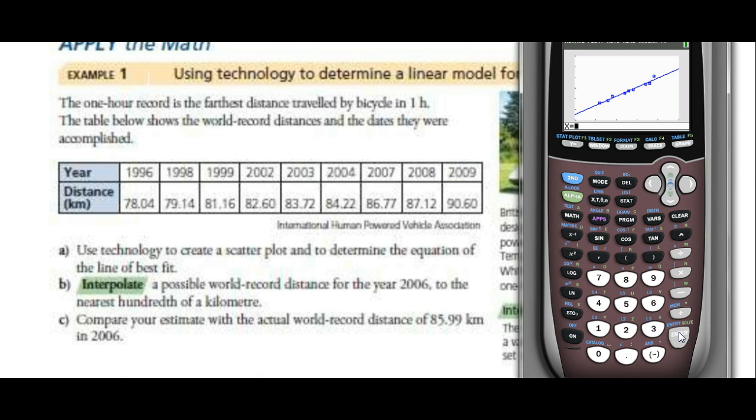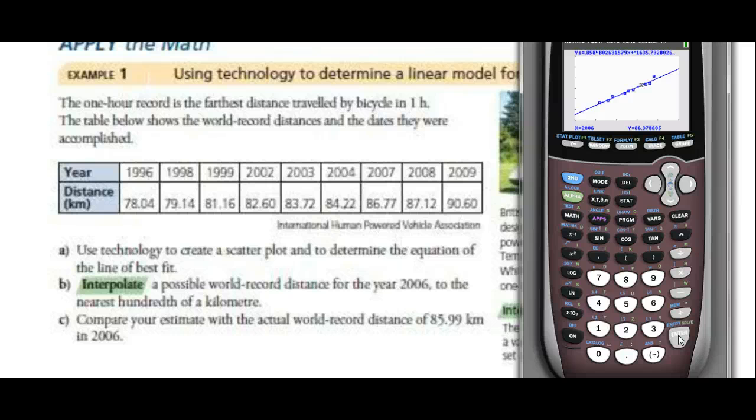Then it asks what x value you want. I want 2006. And it shows you the point, and the value is 83.68 kilometers. I assume that's kilometers. It can't be miles.